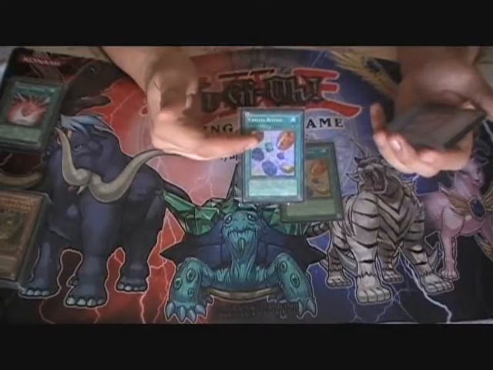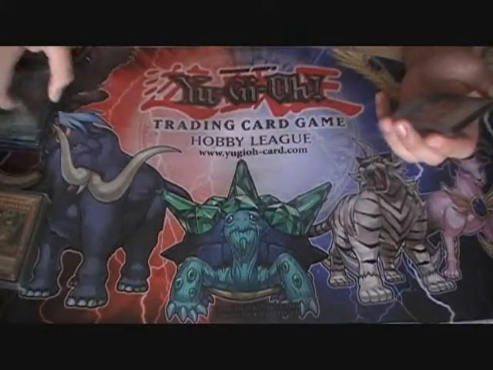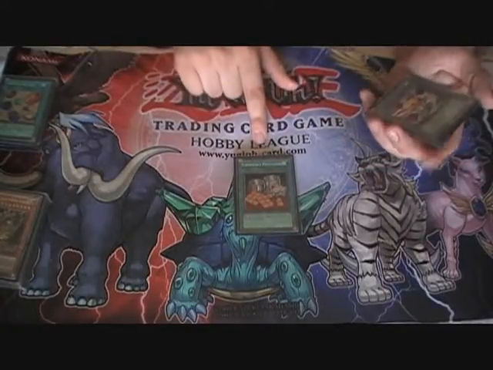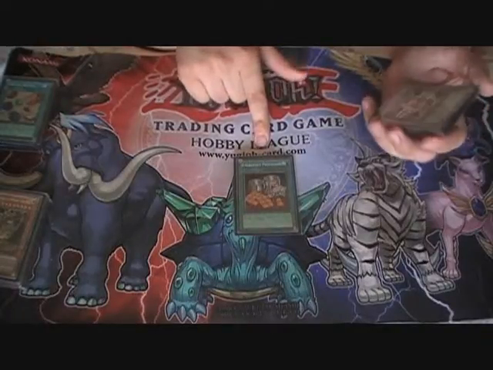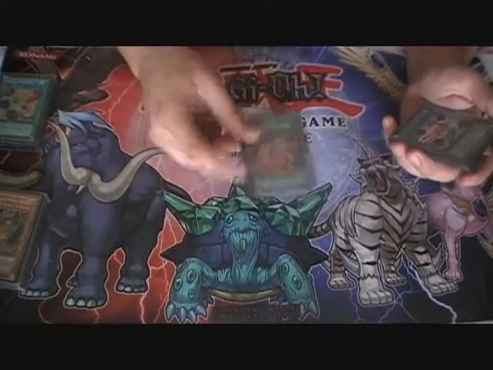Plus, if this is destroyed, you get to take a Crystal Beast from your deck and slip it into the back row. So yeah, that actually becomes a plus. Emergency Provisions is always good, especially if you're really suffering in life points and you just need the protection. So this can boost you up like 4,000 if you run this deck just right.